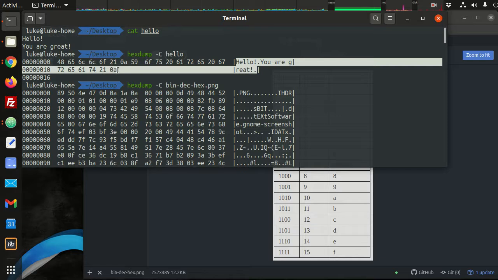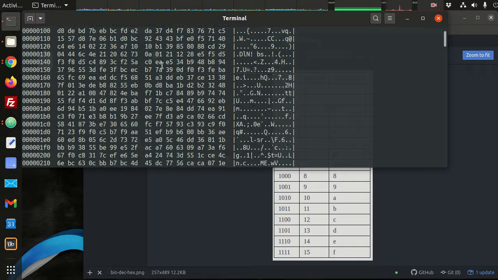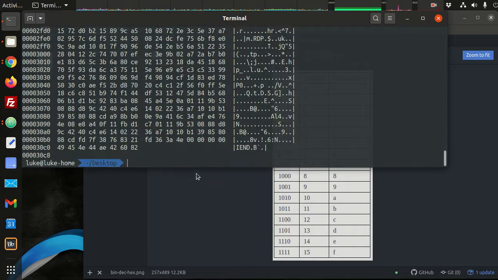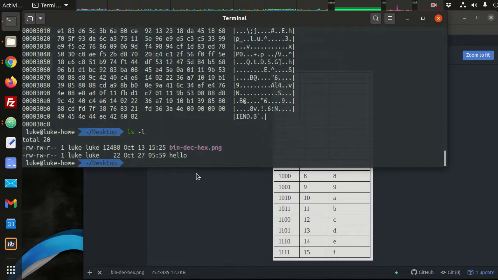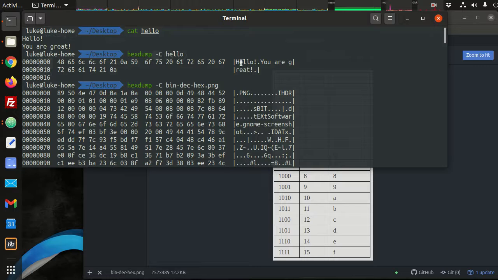So one thing that's important to get out of this is that the file data is separate from the file name and also information about the file. We can use the ls command and look at ls -l, and we have additional information about this file: the permissions, who owns it, dates, that sort of thing. All of this is not in the file either, because we just looked with hexdump and saw what exactly is in our file, and it's these bytes, all of these bytes, 4865. So the file data is separate from the information about the file.